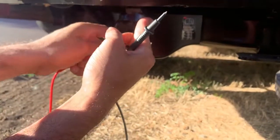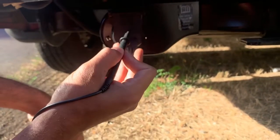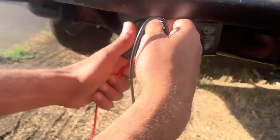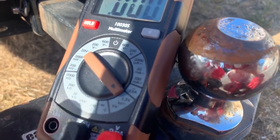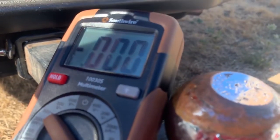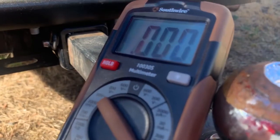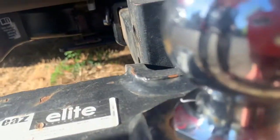Now that we have the hazard lights on — if you have somebody with you, you could also have them press on the brakes continuously. The diagram shows the positive is on the top right-hand side, and the turn or light signals are the two middle ones. Set the tester to the right setting — for mine I put it on 1.5 volts. You can see the power going on and off, that's the hazard lights working. I tested the right side and the left side and both are working fine, so I know the problem is not with the seven-way socket on the vehicle's end.